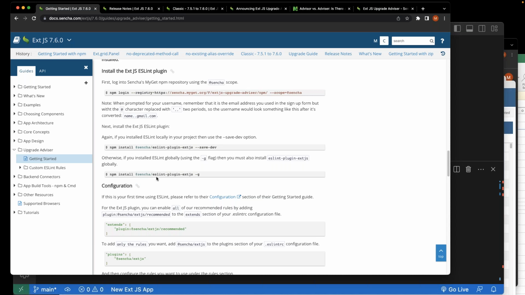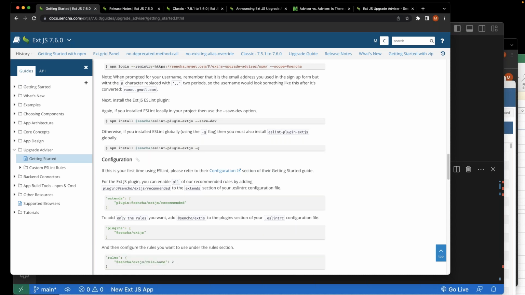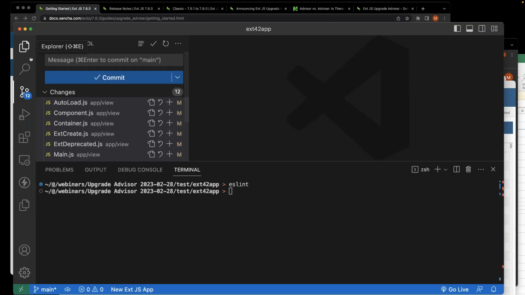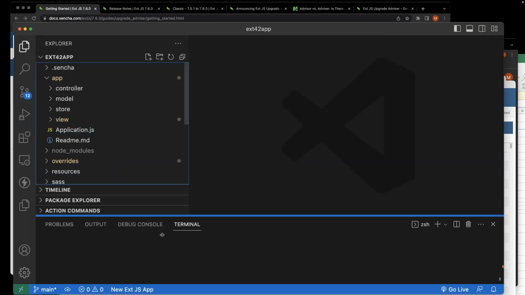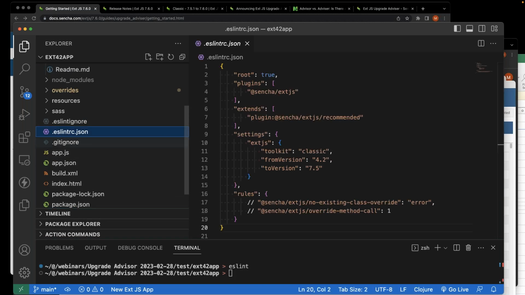The other thing that happens when you install is you have a couple of configurations that you can tweak if you want. So if I go back to my application here, go back to the source code, and I take a look, I've got this eslint.rc.json file. You'll notice that because I've installed already the ESLint environment and the Upgrade Advisor plugin, I have that right here.